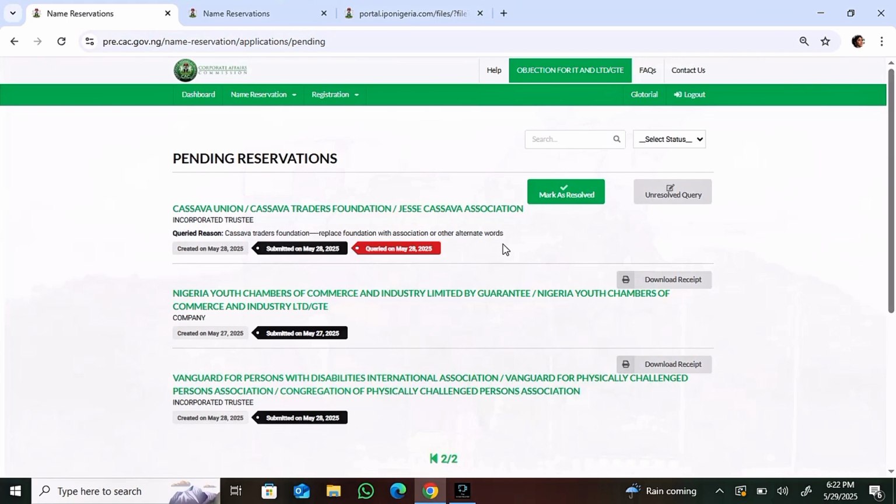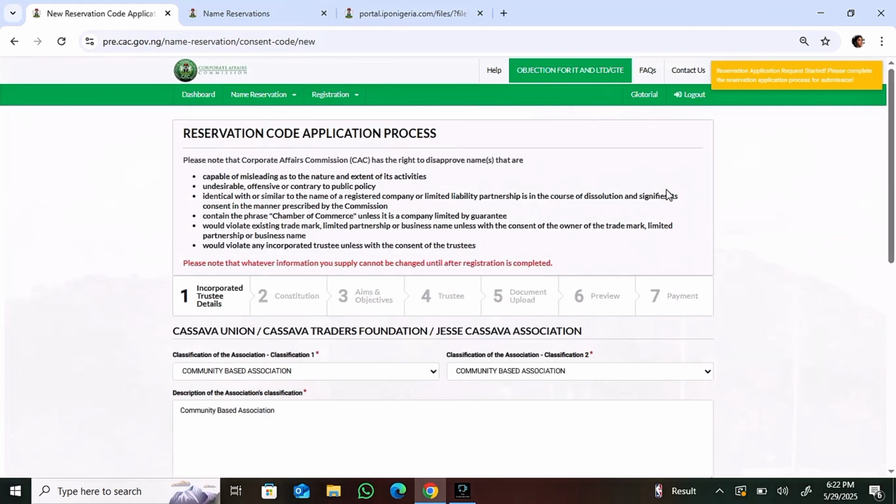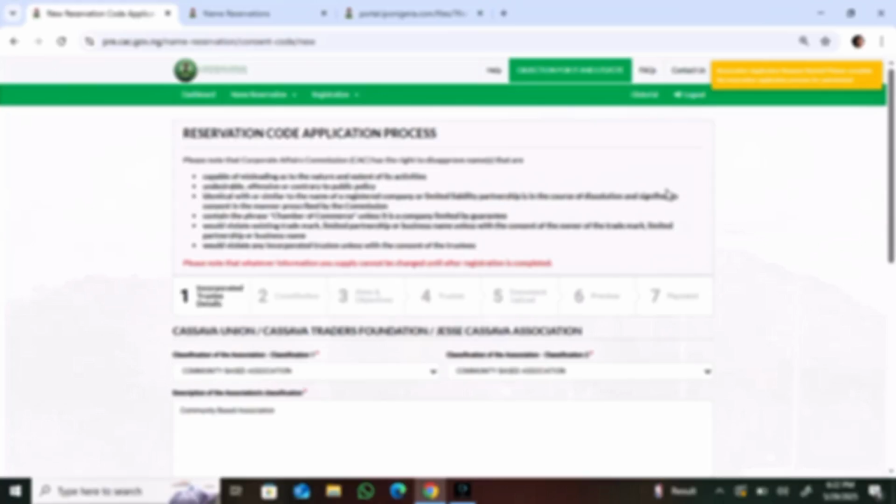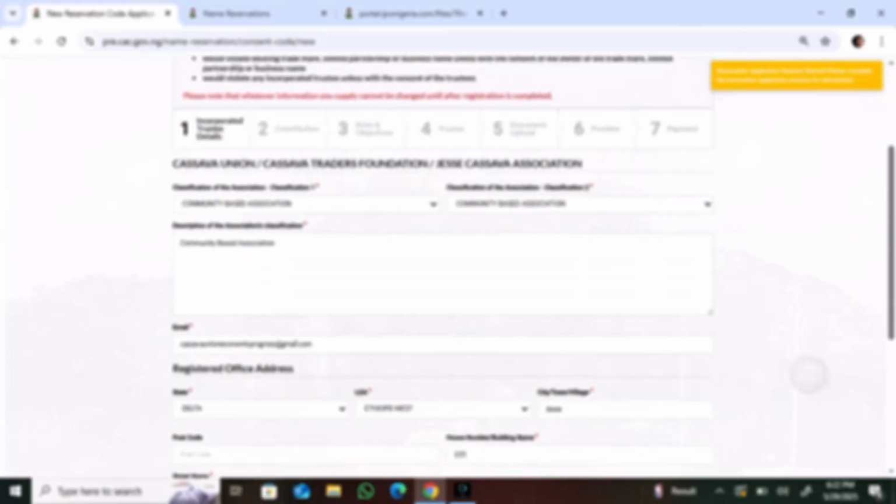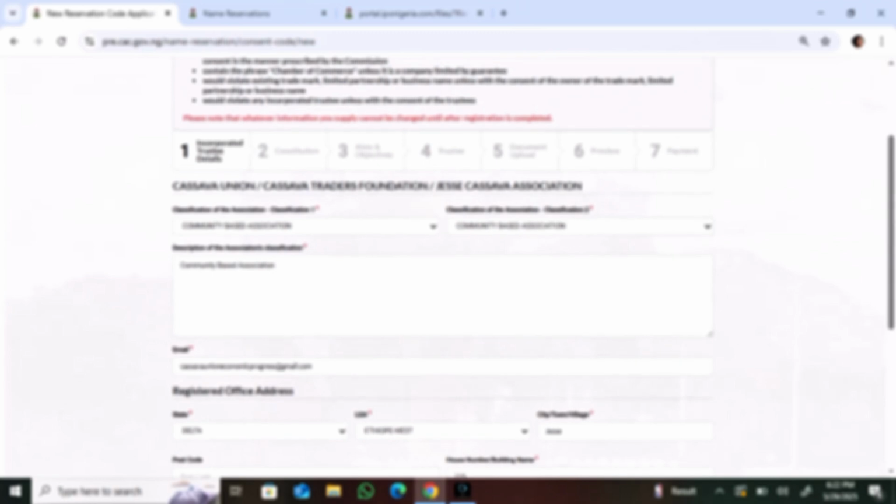So I opened it on 2 tabs, like I duplicated the space. If you look very well, I have the name reservation on one tab and the other on the other tab, so that I won't take chances, because I know that if you have made payment for a name reservation, the payment should be there. Because at one time I tried something like that, but I just didn't want to take chances.